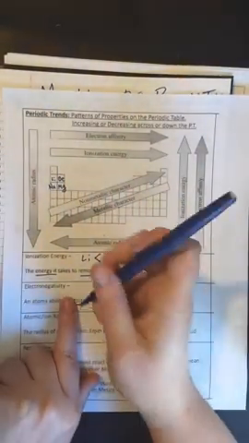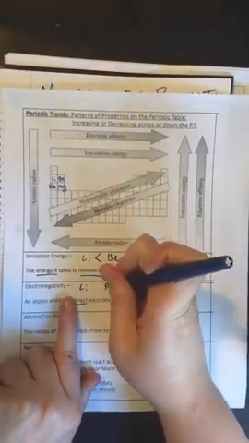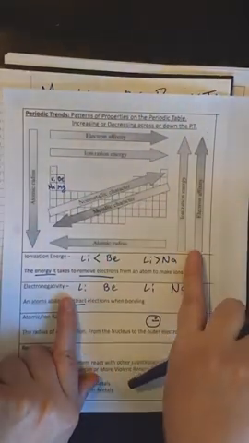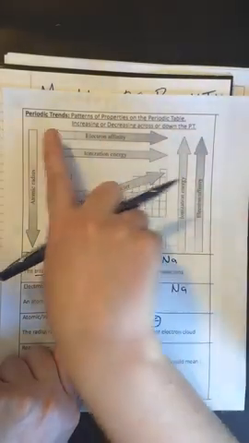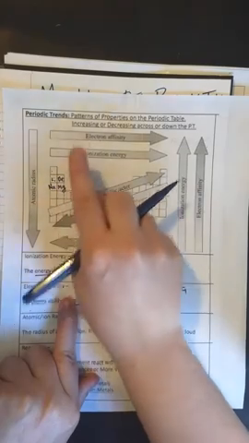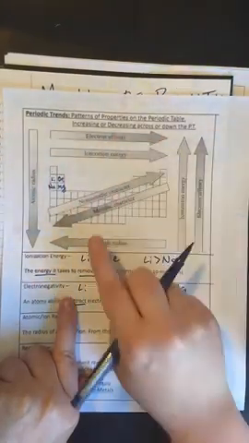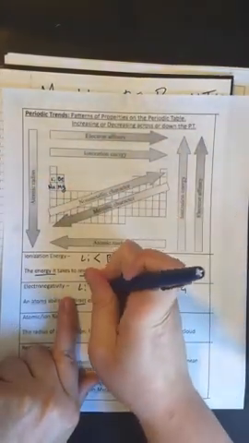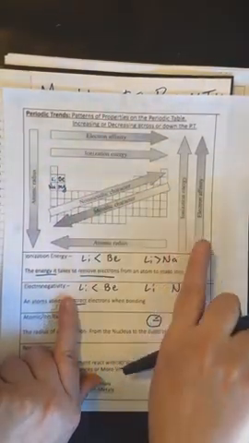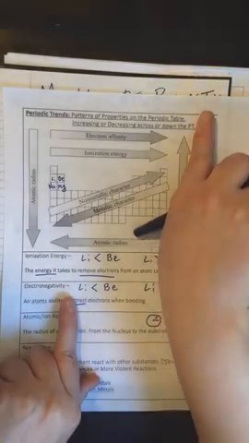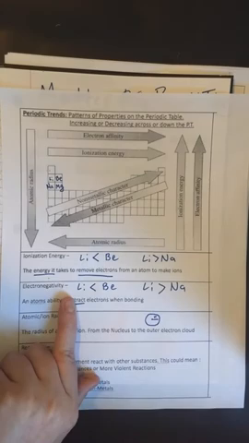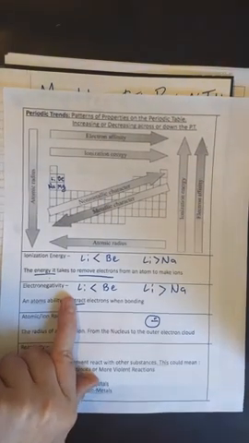Let's try electronegativity. Let's compare the same elements. Okay, so here, electronegativity increases as I go up, and it increases as I go to the right. If I compare Li and Be, that arrow is pointing to the right, towards Be, so it's going to have the higher value. Here, Li and Na, we look at the electronegativity arrow, it goes up, so the one higher up is Li, so it will have the higher value. So we're following the arrows.